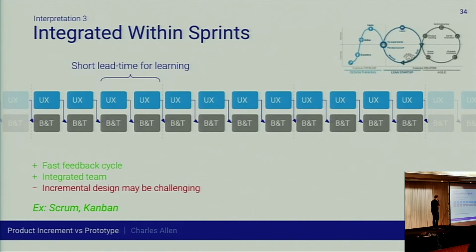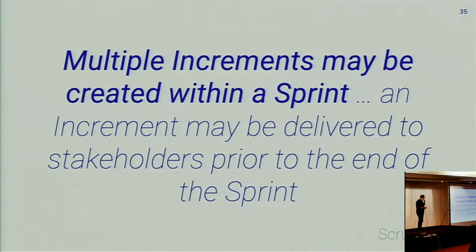And we end up with a situation where we have lots and lots of little waterfalls, but essentially that is what Agile is, right? Agile will always have different disciplines working in somewhat of a sequence. But once you get to the stage where each feature is very small, then each sprint is delivering many features. Each feature is providing feedback quickly, and your lead time on learning is much smaller. And your team is working together, because in 1 sprint, all of your team, all your designers, your developers, your QA, they're all working on the same features in the same sprint. Okay, so just to mention that the latest update of the Scrum Guide somewhat supports this idea that multiple increments within a sprint is something you might consider doing.